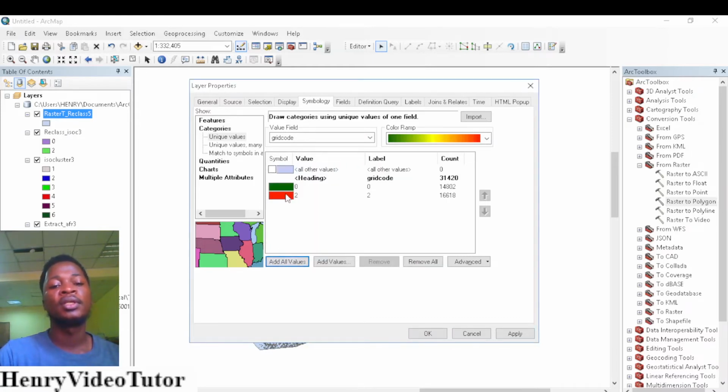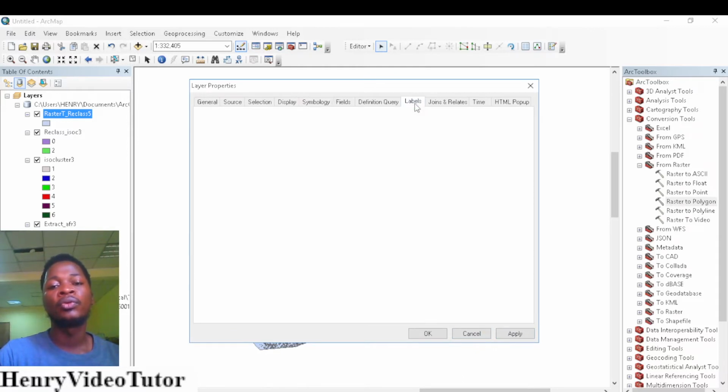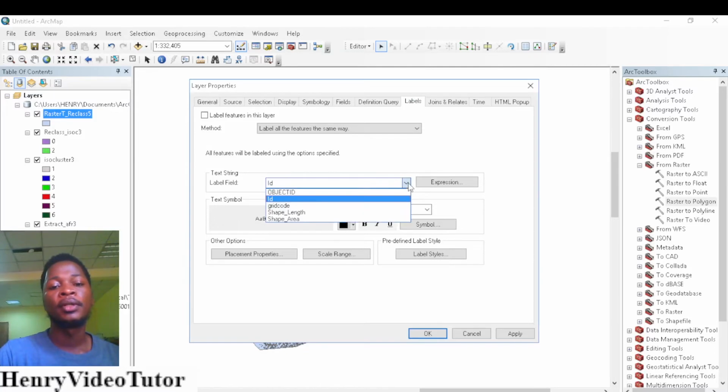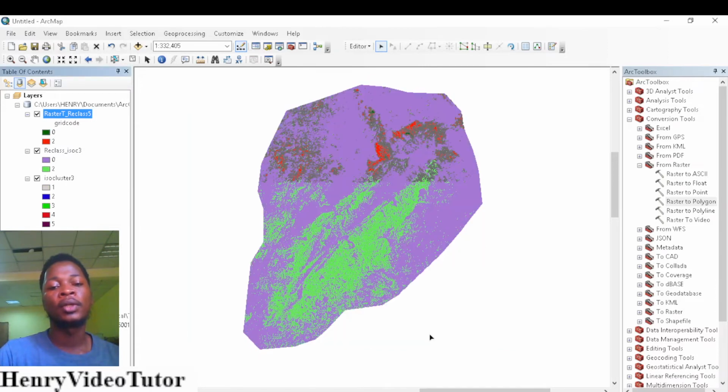Okay, so these are the values. All right, before clicking on apply and OK, we can also go to label. Click on it, and then select grid code, and then click on apply and OK.